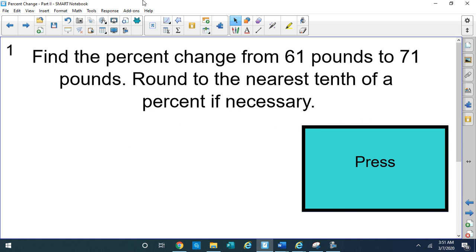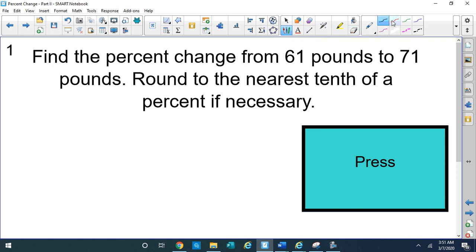Let's choose a color. Sorry for opening that. All right, let's choose purple for a change. I'm going to subtract the numbers: 61 minus 71, and that'll give me negative 10. Now keep in mind, I have to take the absolute value of that amount. Absolute value means the total distance away from 0, which is always a positive number, so that would be 10.